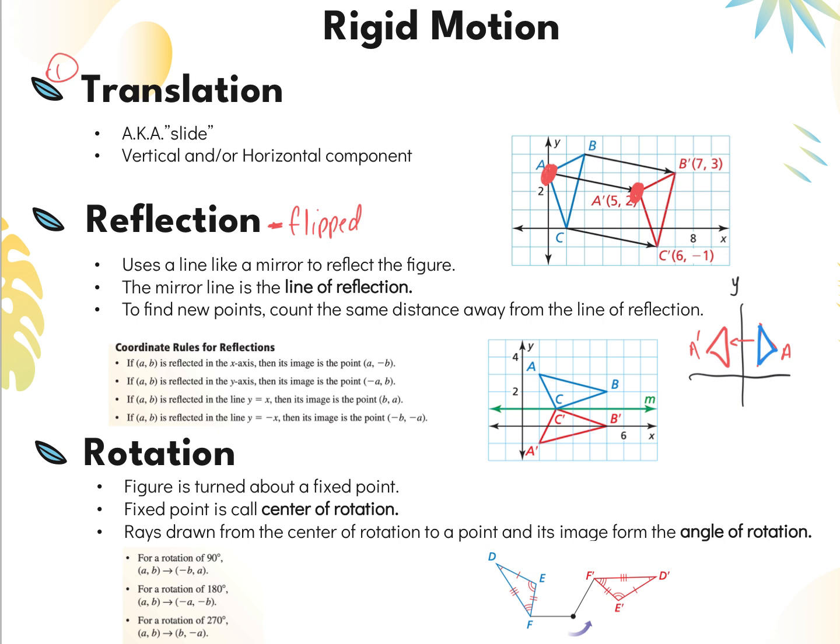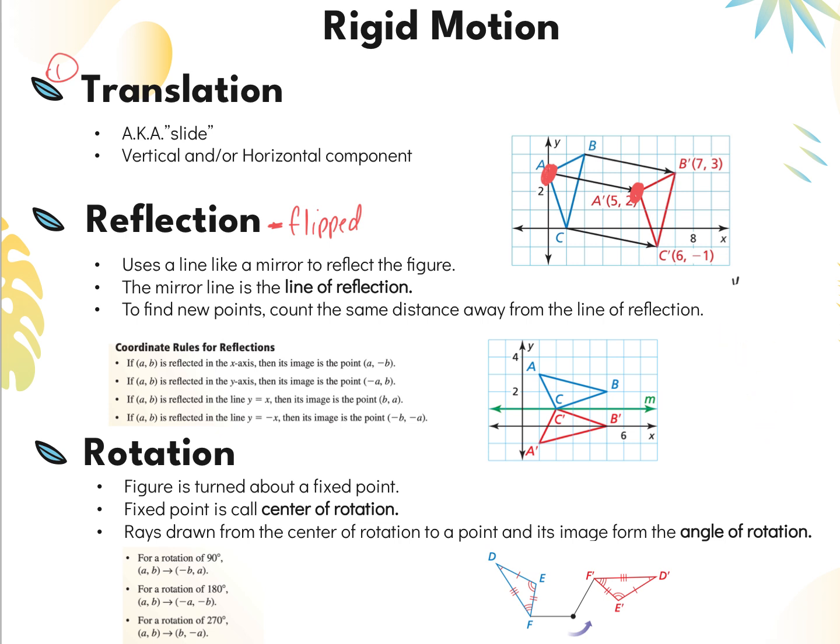I might also do it over the x-axis. Let's say this is A, B, and C. This would be B prime and this would be C prime. And I could flip it over the x-axis, which means it could end up here. I know my drawing's terrible, but this would be A prime, B prime would be all the way down here, and C prime would be there. And notice again, C went from being at the bottom of the pre-image to the top of the image itself. And so what it flips over matters.